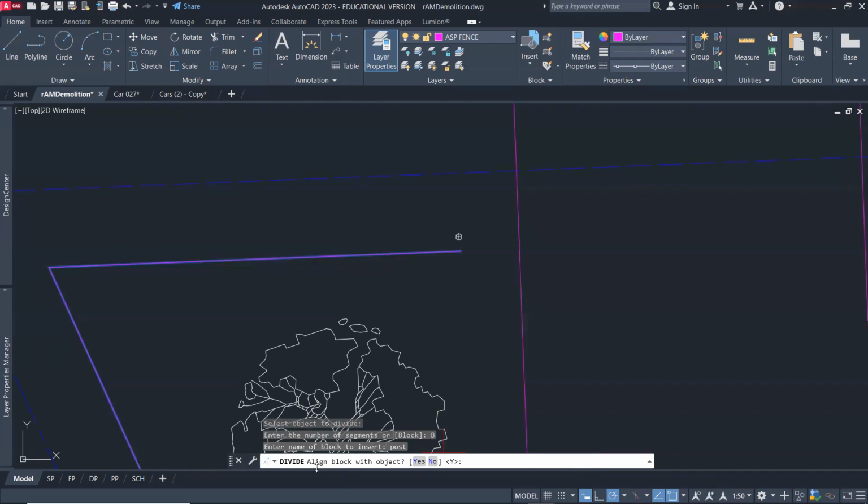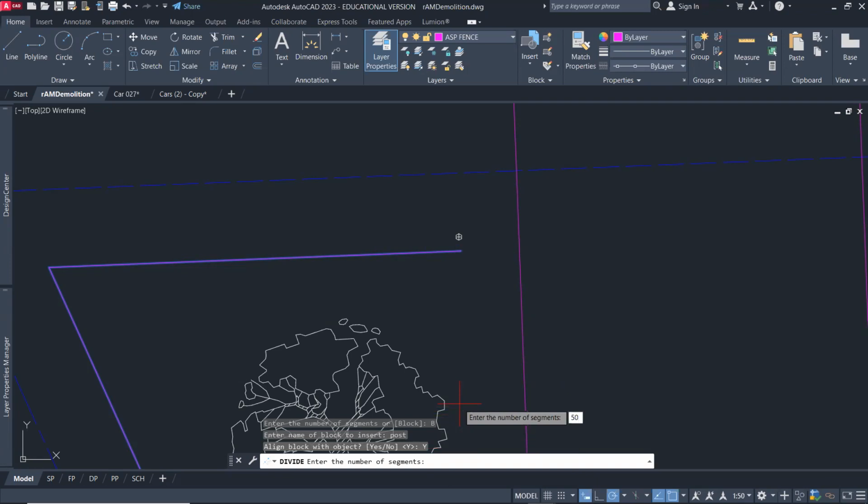Okay. Divide align block with object. I'll say yes. Divide, enter the number of segments. Okay. So how many segments do I want? I could have counted the rectangle earlier, but I'll just say 50.